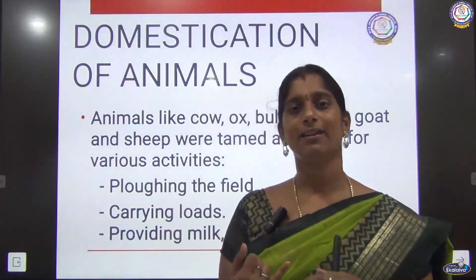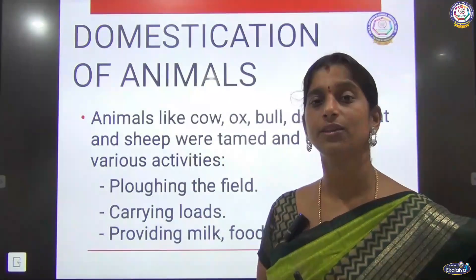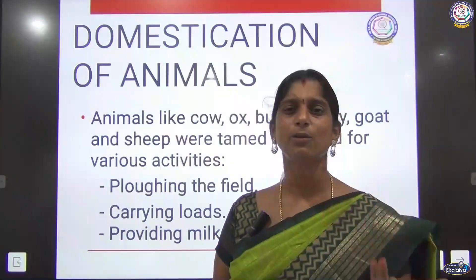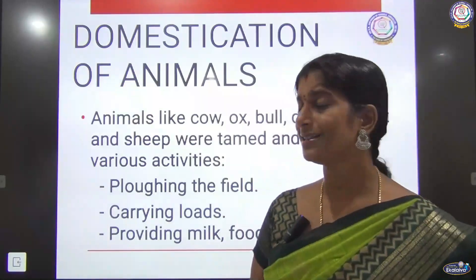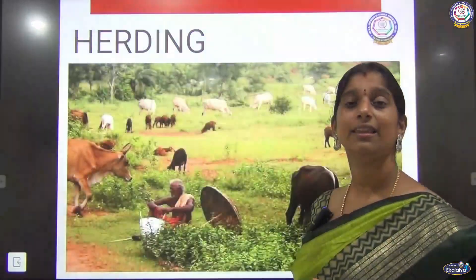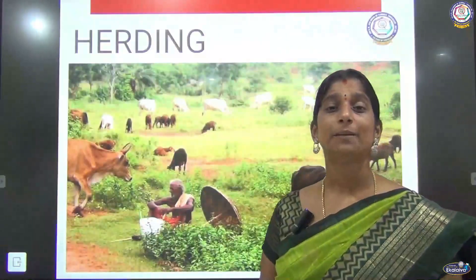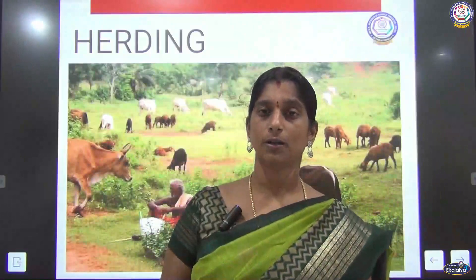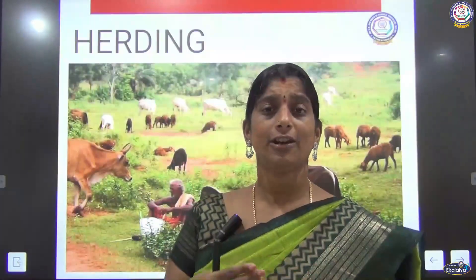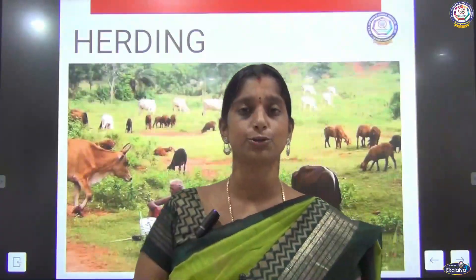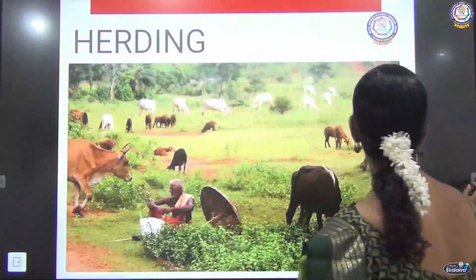They used animals for providing milk, food, and skin. They understood that the cow would give them milk, the goat would give them milk, and they could also use the animal skin. Animal skin was not new to them, but they understood it could be used in better ways. This is how they started domesticating and controlling animals. Then comes herding — taking animals in a group. Previously each group of people had a minimum number of animals, but after they understood how useful animals were, they started maintaining more animals. A herd is nothing but a group of animals.